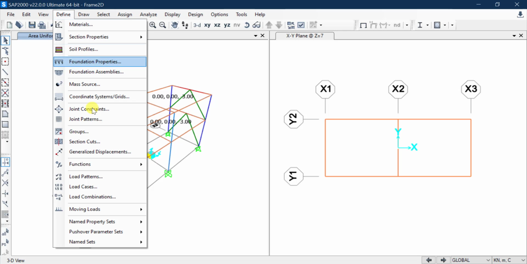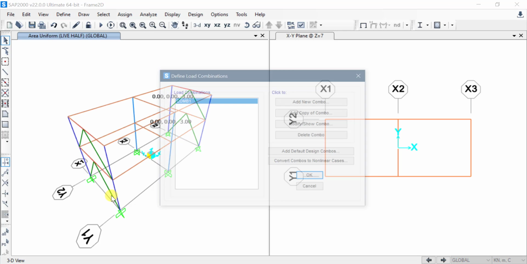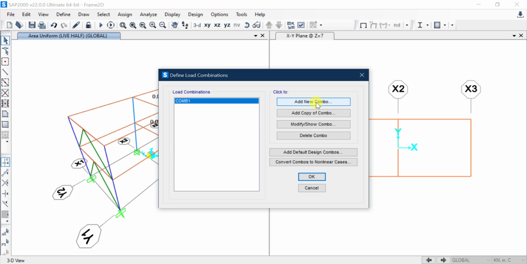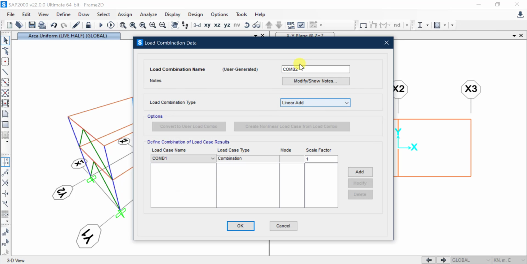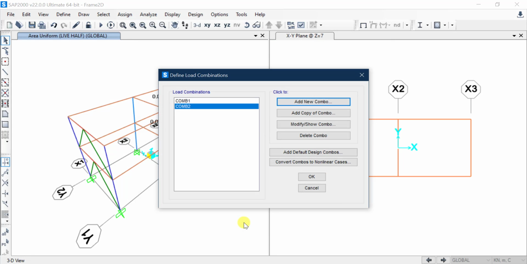And then again, if I go to the load combination, I can make another combo. I can call it combo 2, that's fine, which would be the dead load 1.35, add, and again the live half in this case multiplied by 1.5, add. So now I have this one like this, and I can say OK.